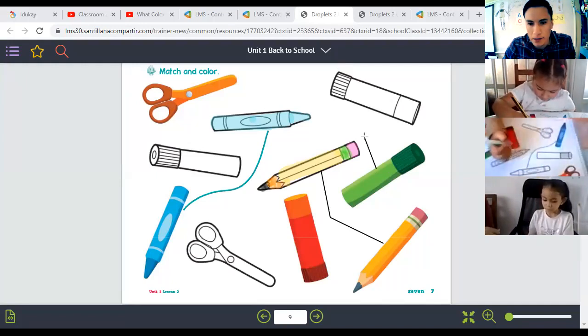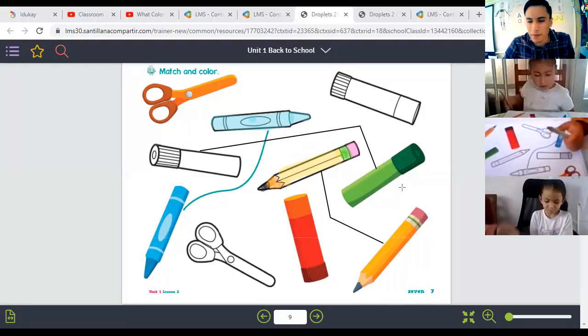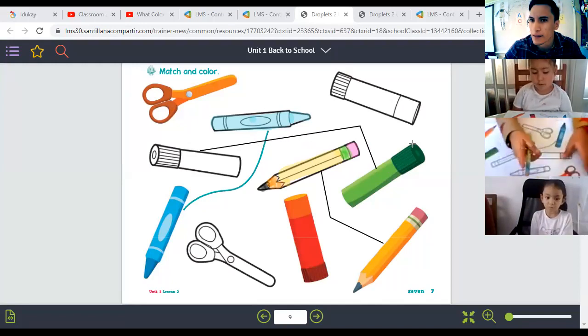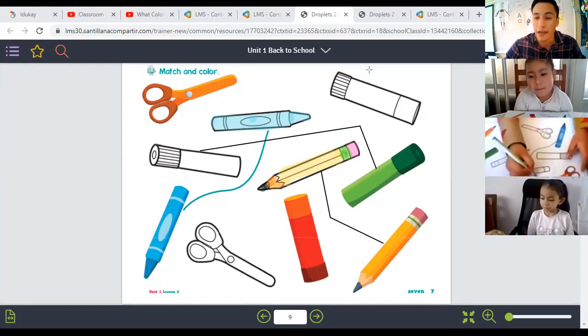Look like this. Marker with marker. Okay. And tell me, what color is the marker? What color is it? Green. It's a green marker. Green, excellent.